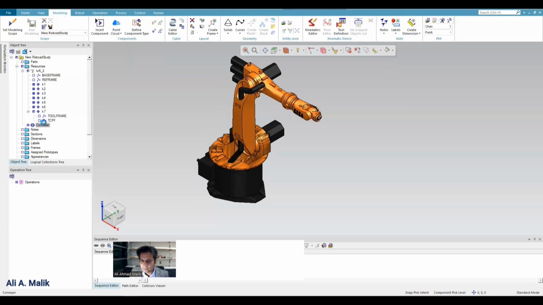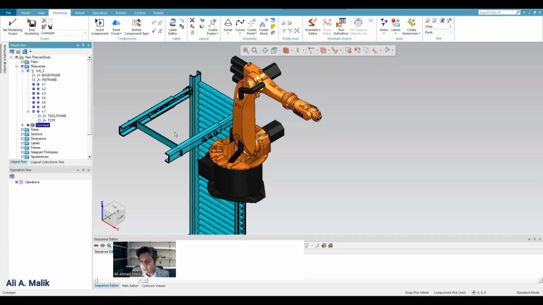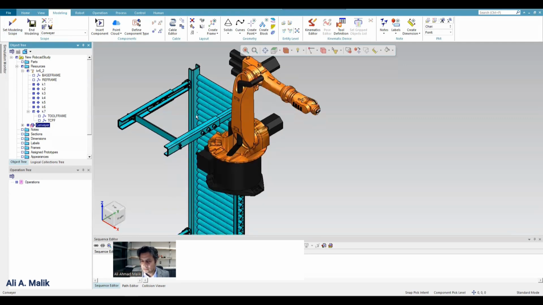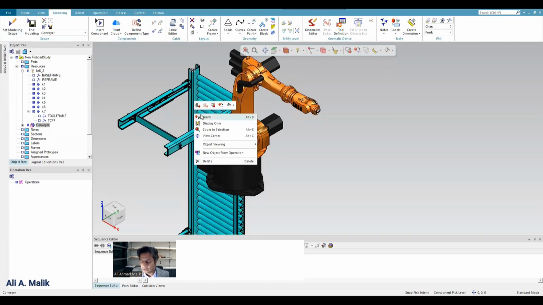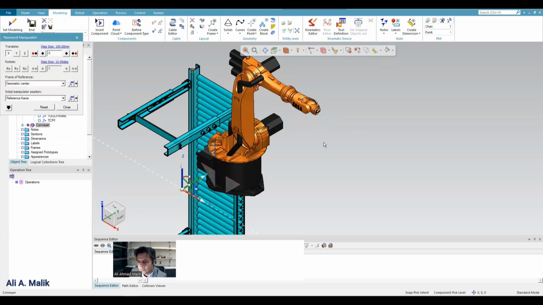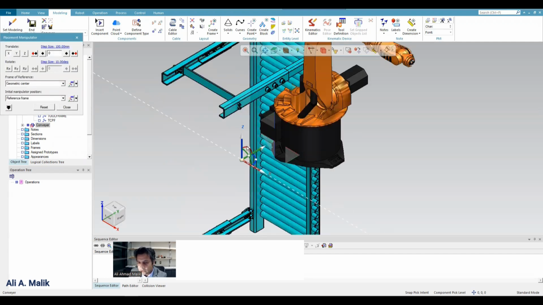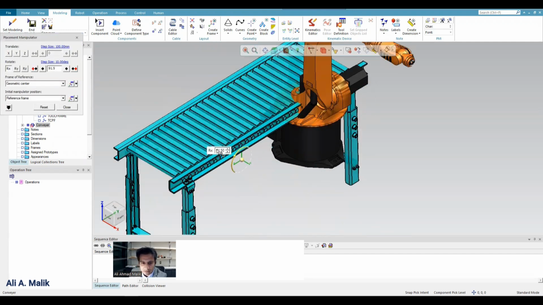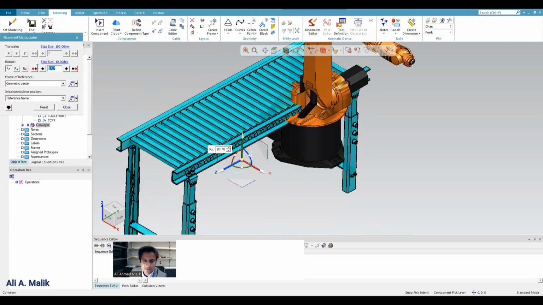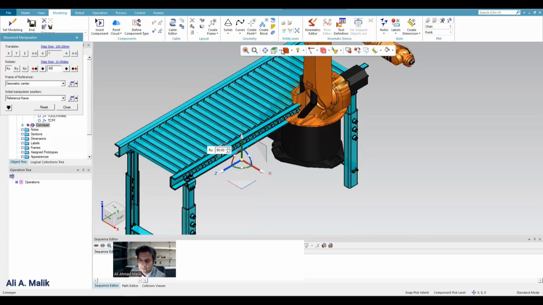And now if you don't see it, but if you select this conveyor and then again do set modeling scope, you will see this conveyor that you have exported from Annex. Then you need to place it at the right position. And how you do it, you use this placement manipulator for this purpose. By using the placement manipulator, you can reorient the object.